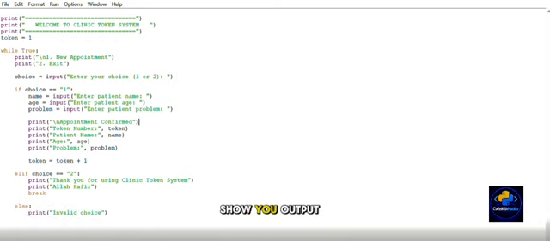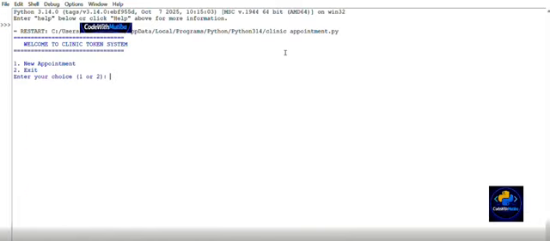So let me show you the output of this program. If we enter here 1, enter. My name is Mutiba, so Mutiba, enter. Suppose my age is 5 years, enter.